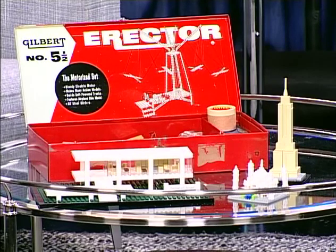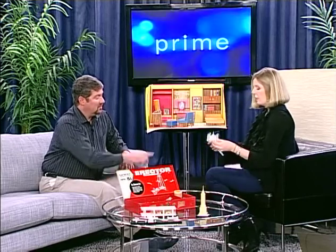The fact that this is over 60 years old and it's such good quality. Yeah, absolutely. They were made to last. They really were. And then we go on. Obviously, we've got the Taj Mahal right here. And that one will make you go blind when you're putting it together. Those are little tiny pieces. That is. And how did you?